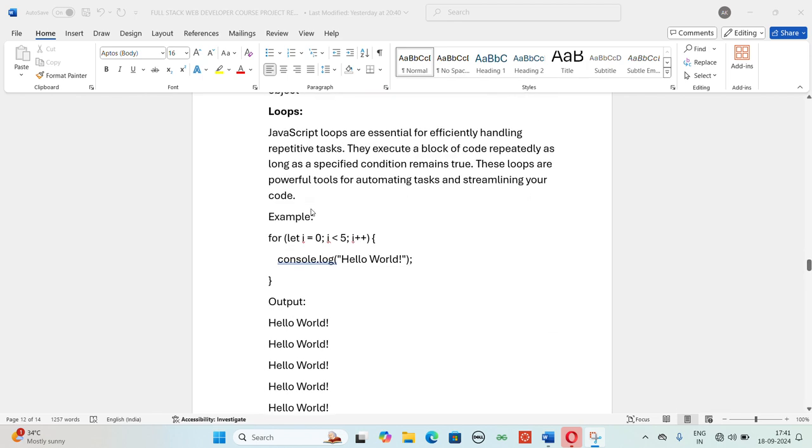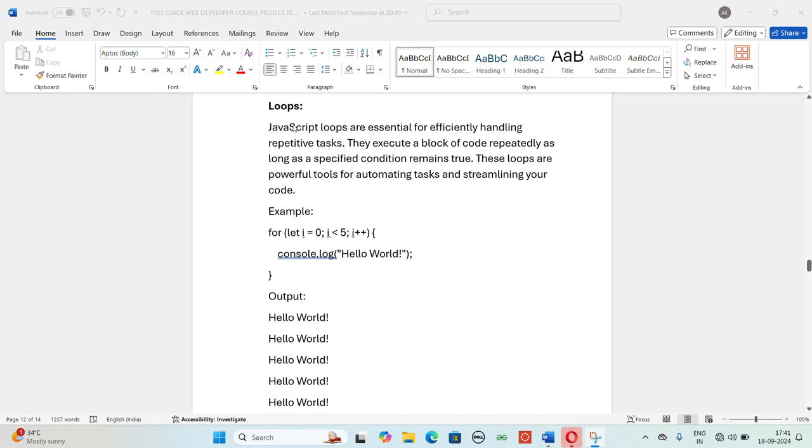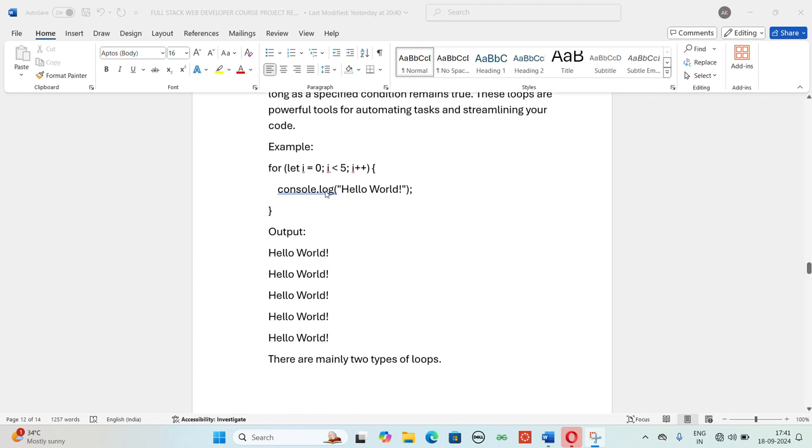Now, we are going to discuss the most interesting part in every language, which is loops. JavaScript loops are essential for efficiently handling repetitive tasks. They execute a block of code repeatedly as long as a specified condition remains true. These loops are powerful tools for automating tasks and streamlining your code. For example, we have to print hello world 5 times.